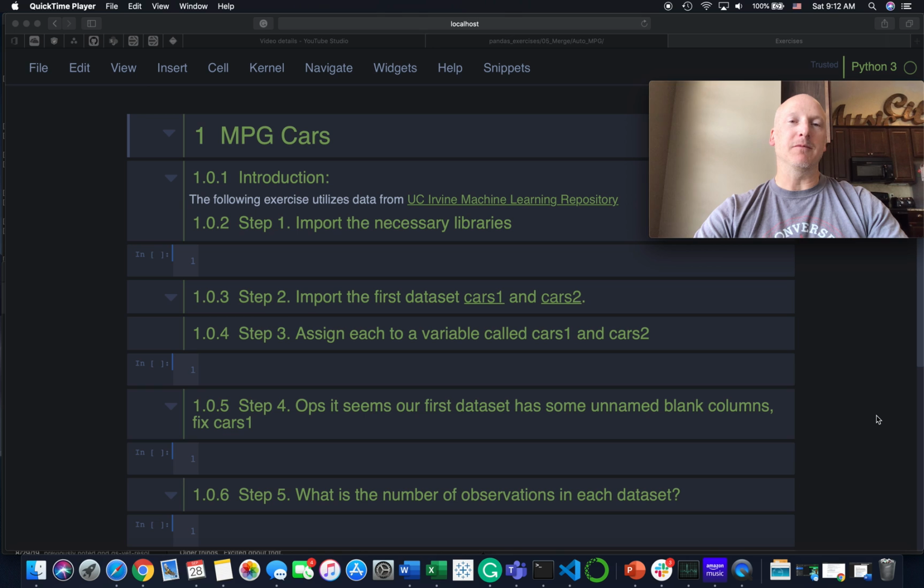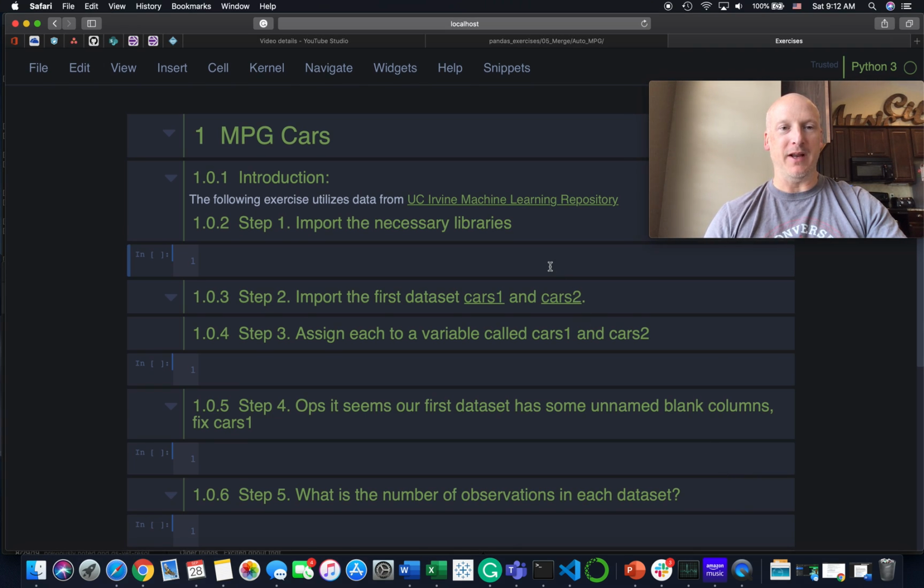So Nate did a tutorial called Combining DataFrames, and this exercise corresponds with that. You can get to this through Nate's GitHub repo, and so that's where you are. Let's go ahead and just jump in quickly and get things started. We are running through this cold, so there can and will be mistakes, which hopefully will be entertaining. Also, there's more than one way to do the things that I'm going to walk through here. This is just my approach. It might be helpful for some of you.